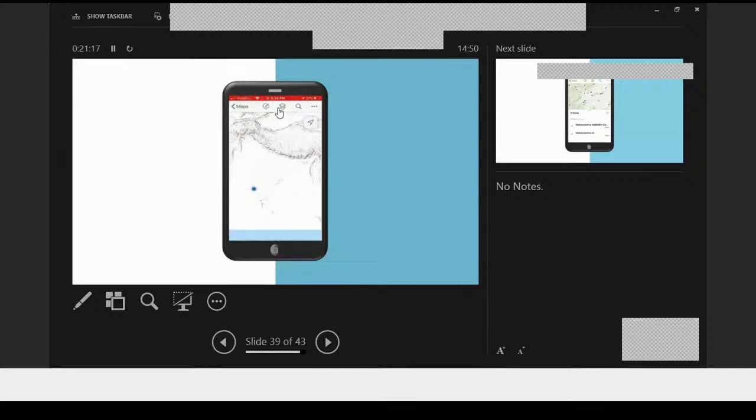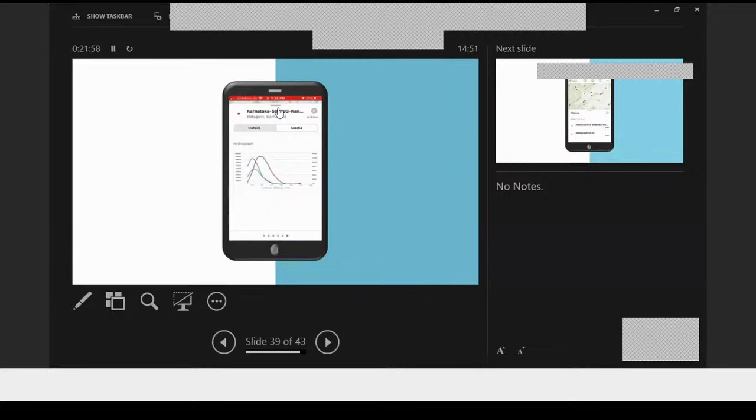The link is on the QR code. Once you scan that, you will get to know what are the springs around us. So possibly the planners might not know where a spring exists. Not only have we located the springs, we have also given the attributes for the springs. What is the possible discharge? What is the behavior of the springs? What is the geology? And how much dependency they can place on these springs based on the hydrographs. Based on the analysis, we give the typical discharges. See, there we have given that 150 liters per minute is expected out of the spring. So these are from the field investigation.